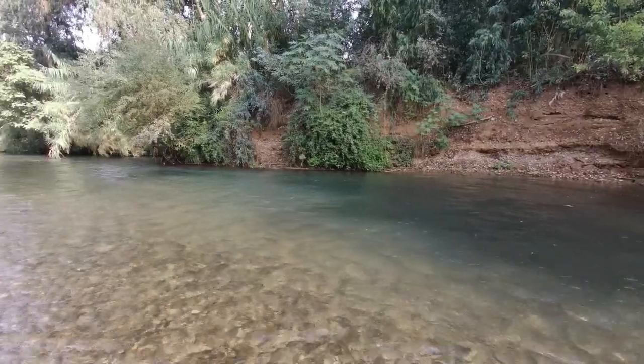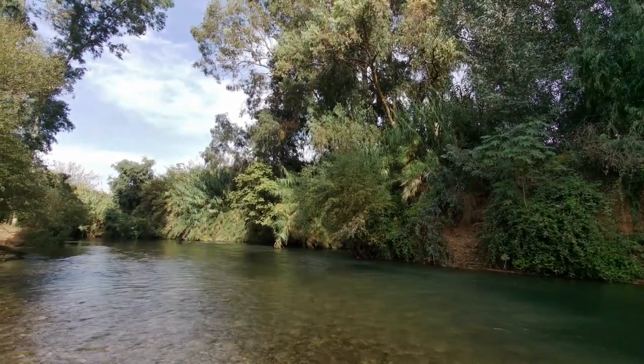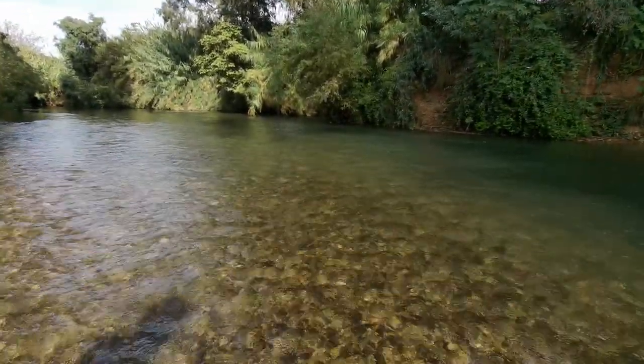So here's a kind of wide shot of the river. This is the Hasbani River, also known as the Upper Jordan River. So you can see the greens again, no post-processing, no color correction here, just as it came out of the SD card. Really nice green tones being picked up from the foliage, and then just panning down and getting some close shots of my feet and the water here.